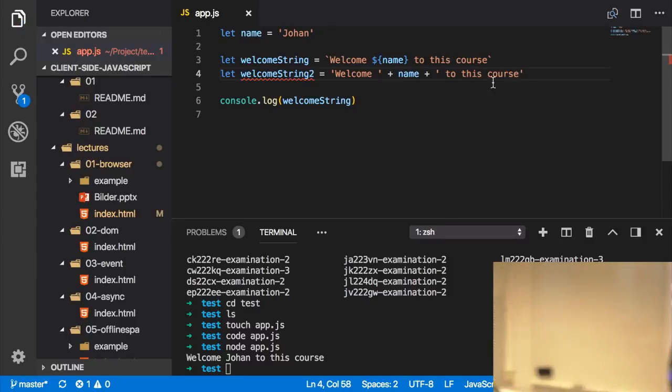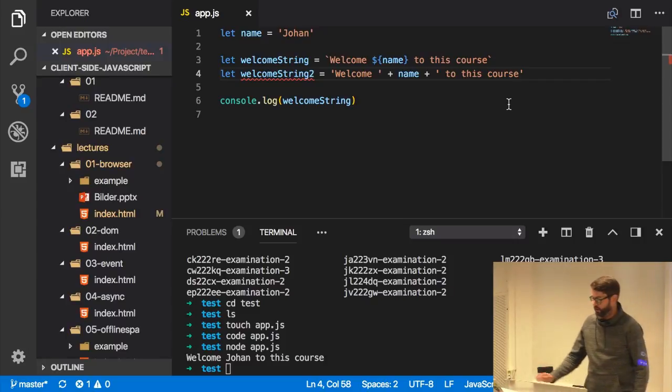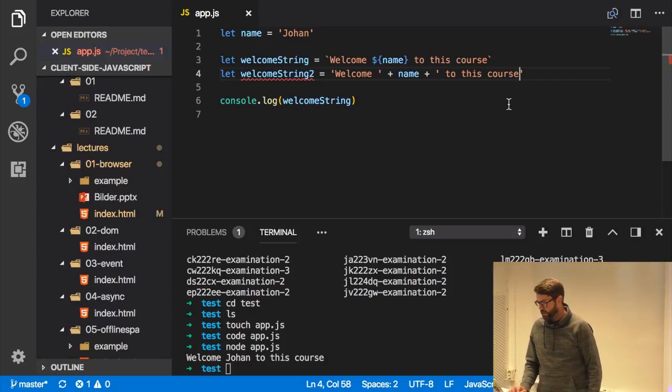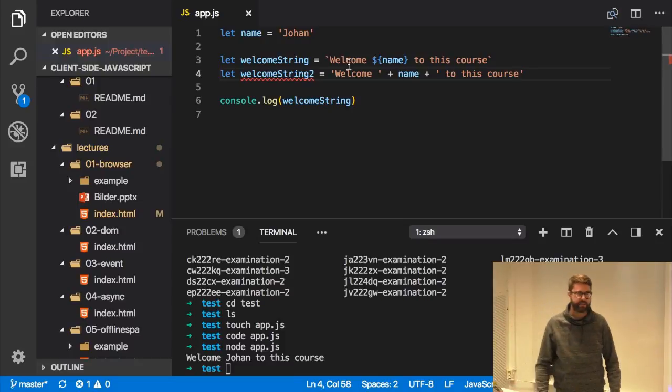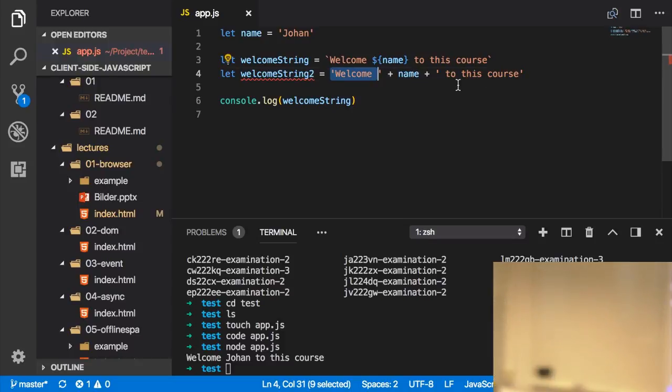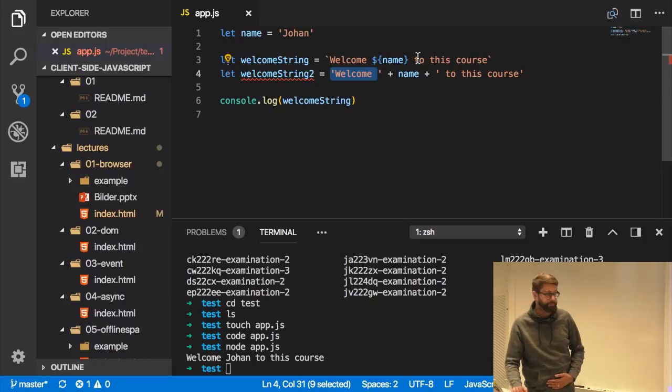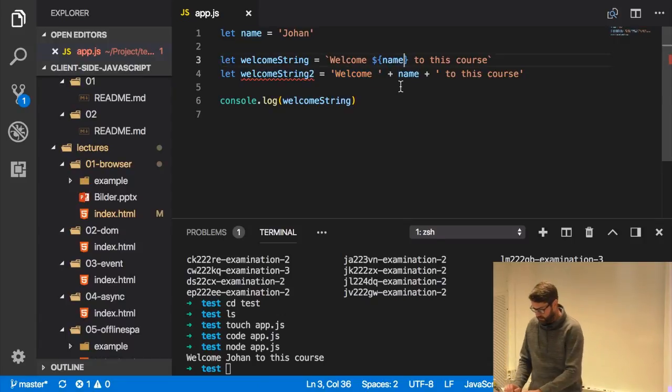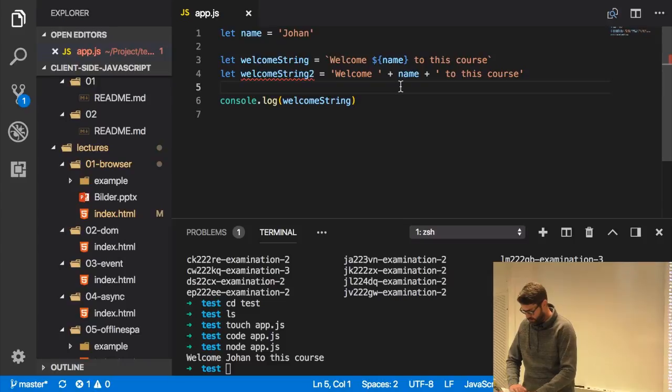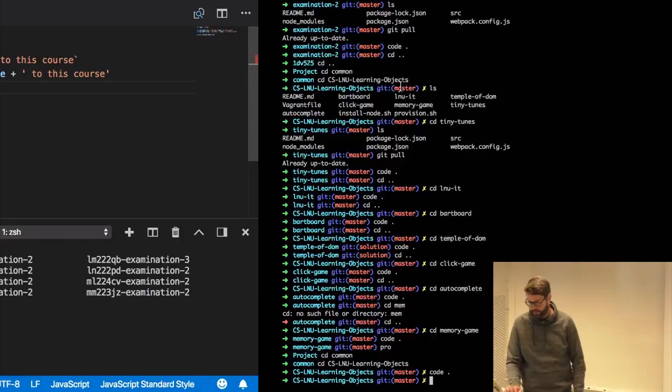So this is a better syntax, and I wouldn't be surprised if it's faster as well. That string stuff is probably optimized, but it's probably the way I often want to do it. In this example we are using backticks.